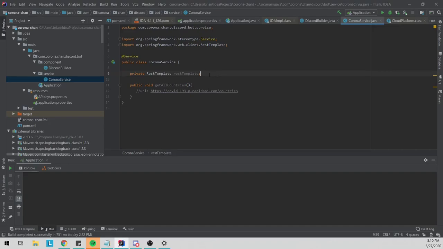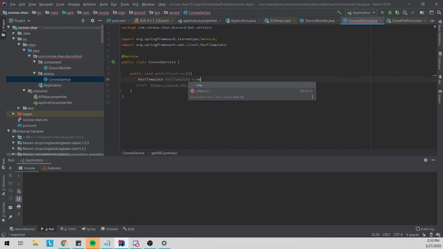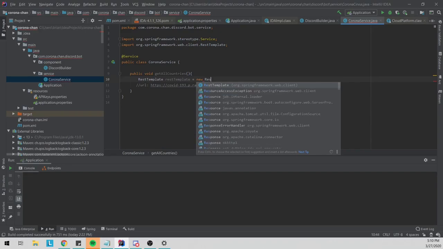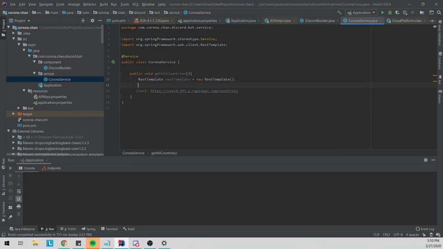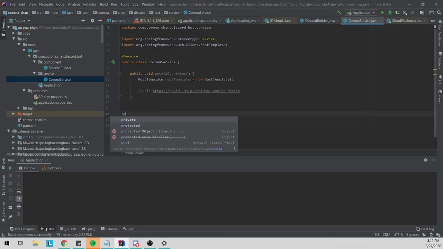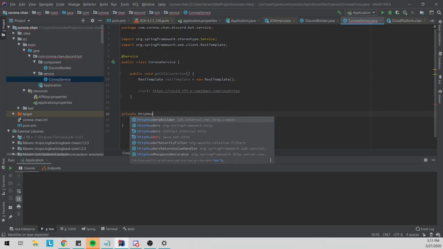Maybe I'll keep a new REST template every time, so I won't make it at the class level. And we'll have its HTTP headers.